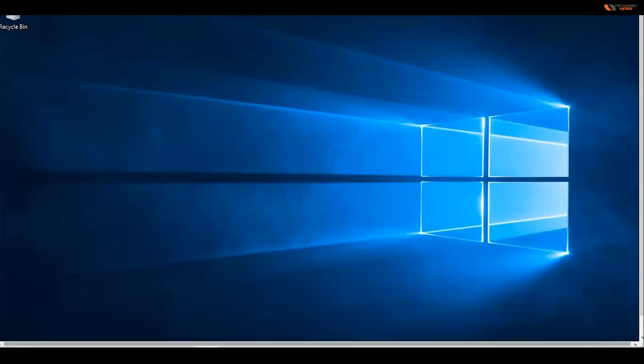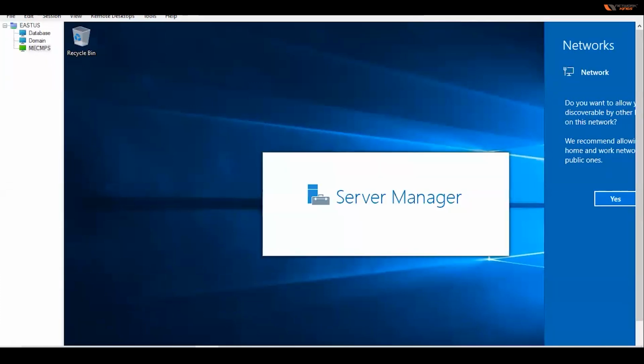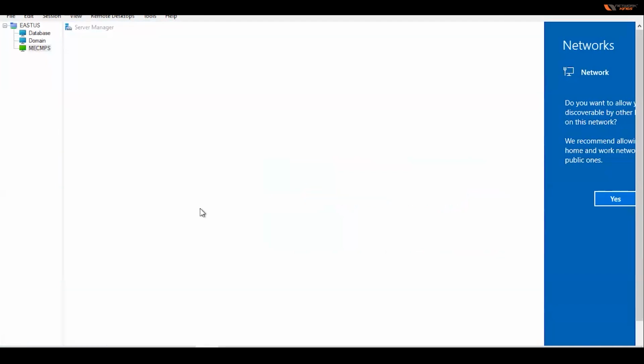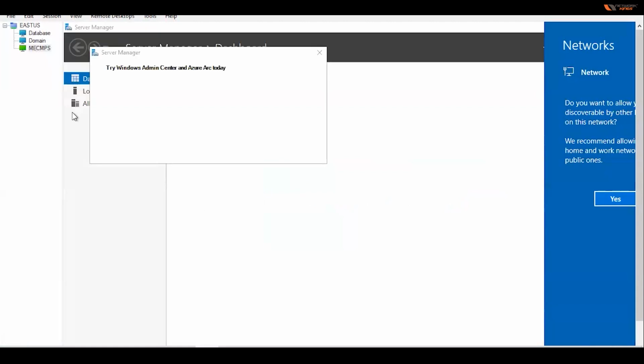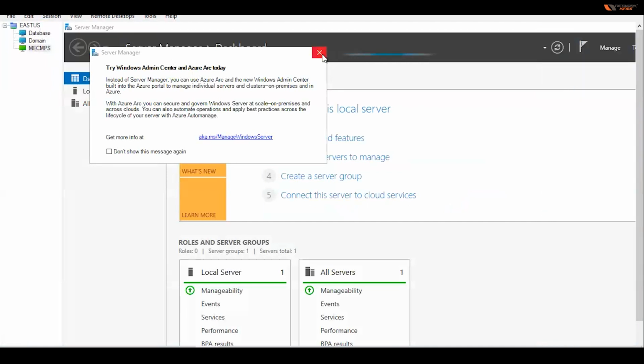So this is the way in which you can connect to your VMs and work on them one by one. No need to go to RDP again and again and give the IP and the credentials. So directly we can connect to our VM.